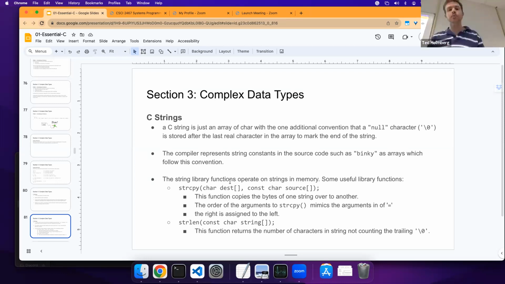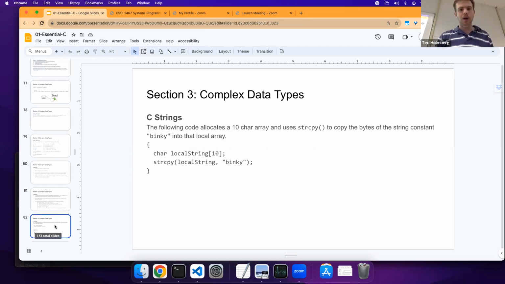For instance, if you want to copy a string, you can pass in a character array that's your destination, where you want to store the results. You can then also pass in the source array that you want to copy from. Another thing you might want to know about strings is what's the length of a string? Because strings don't know how long they are by default. They don't have a property value. You have to track that. So given a string, a character array, we can use this function called strlength to get back the value, and it does not include the null character when it gives you that count back.